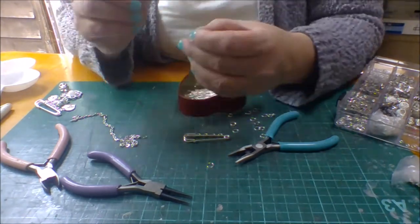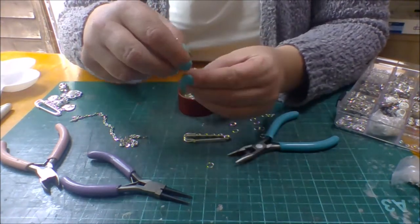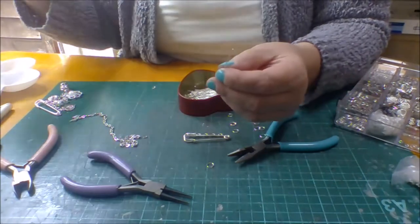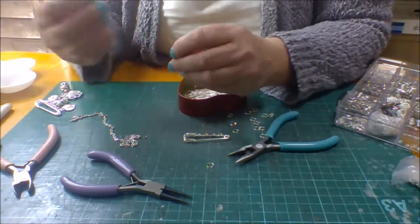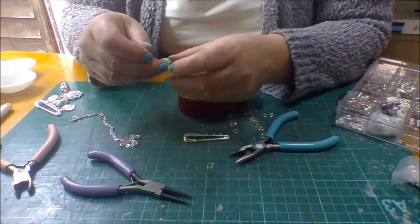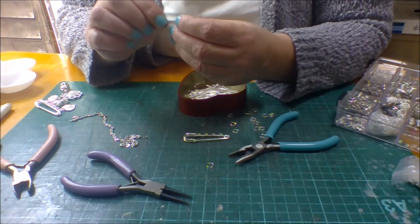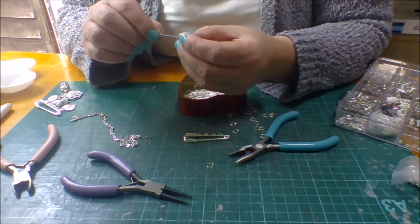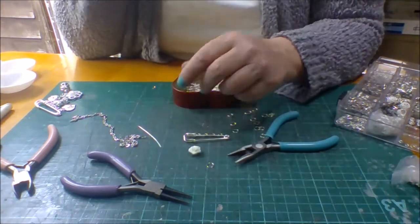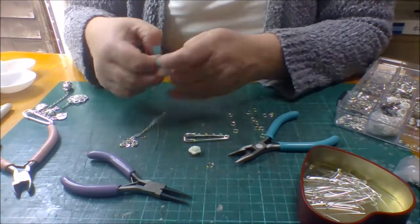Let's just see if that stays on. Yes. Okay, now should I put more on? See how that hangs. No. So what I'm going to do, I'm going to keep it still. No. Right, let me have a rethink about that one. But I know I do want to put on some chain.